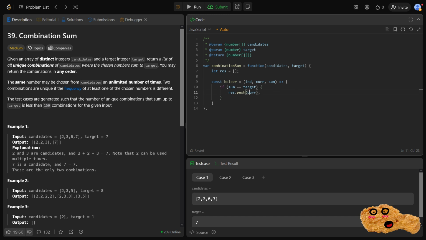And then we need to make sure we're not referencing the same array.